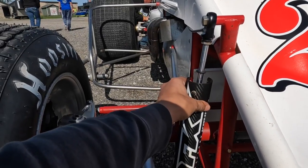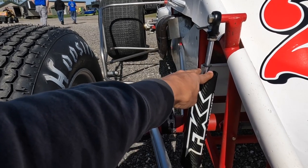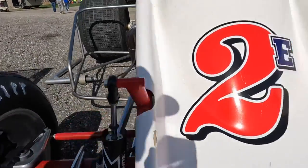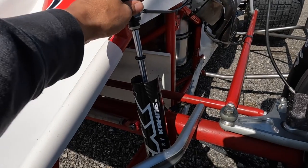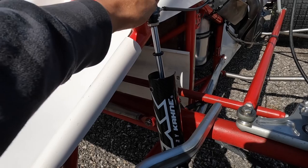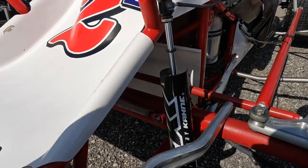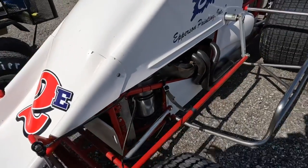The front shocks are typically rebound adjustable. Your typical right front shock will be 75 pounds of compression, and you'll be able to adjust from like 20 to 120 on rebound. This one is a little bit softer — so more like 50 pounds of compression on the left front, but with a lot more rebound, maybe 80 to 250. You can tie this corner down so it doesn't try to wheelie, and we have cockpit adjustments so I can adjust that in the car.